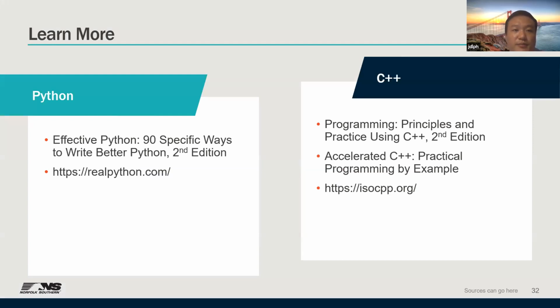So here are some good references on coding, so if you want to learn more, those are very good references.